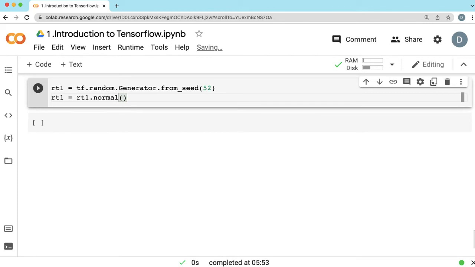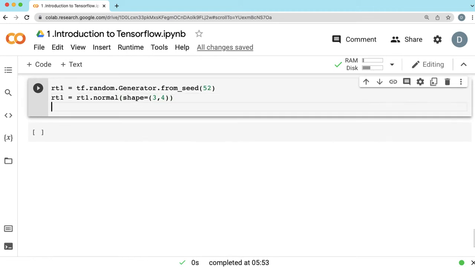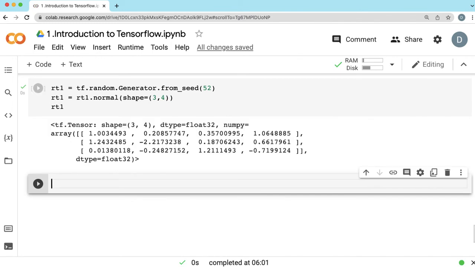What is the shape of the tensor I want to create? Let's say shape is equal to 3 comma 4, and let's print that random tensor 1. You see we got this tensor.